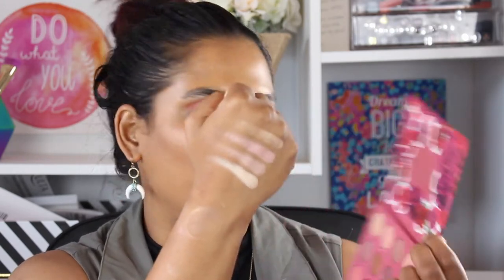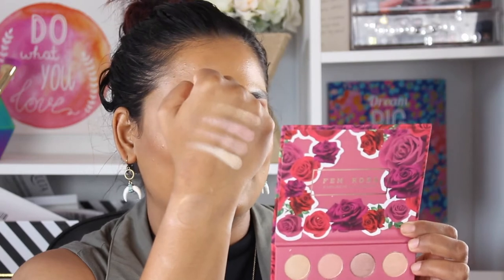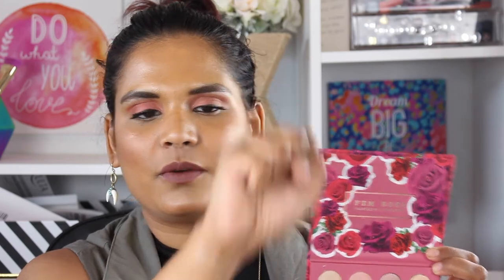The names are kind of backwards, which is a little annoying. Here is the first row swatched. When I was swatching these they didn't look super pigmented at first, but when I swiped them across my hand they looked a lot more pigmented. You can't judge this palette just because it's $16 — honestly these palettes blow me away for the price. The first shade is Ladylike, then we have Babe, Dainty, and Cheap. Super pretty shades — I think all of these would look gorgeous on the lid.